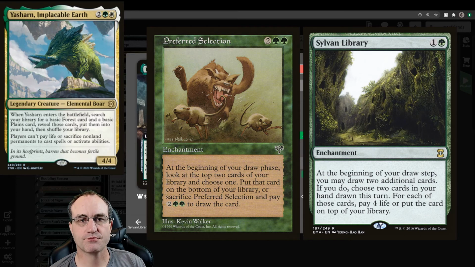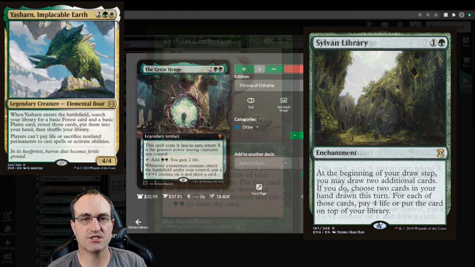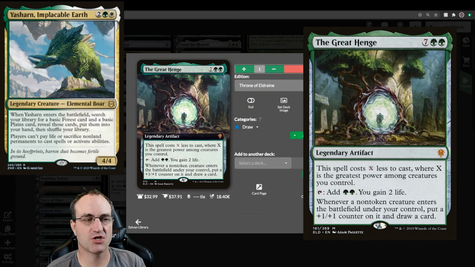Swap it out. The Great Henge, this is one of the new ones. This thing has gone up in value. Holy moly, I'm glad I have a handful of them. When I got this in draft, I picked it up because I was like, this is an awesome mana rock. I don't think everybody realizes how cool this thing is.